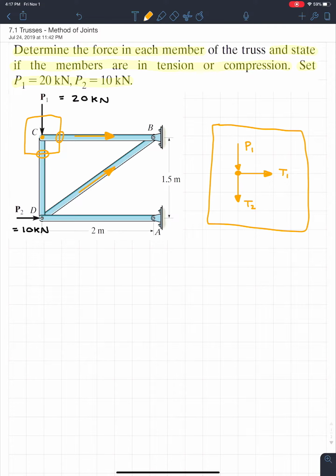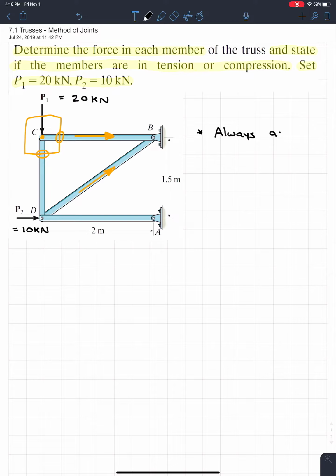And you would think that with engineering, as precise as we want to be, we wouldn't have so much assuming. But as you guys will learn, engineering is all about assuming. The only thing that really changes is we always have to go and check our assumptions to make sure they're correct. So what I like to do for trusses, and this is going to be very, very important, so I'm going to erase this real quick, and I'm going to tell you my sign convention. So I'll write this down because this is the one thing that you guys are going to want to remember. So for me, I always, and this will probably be pretty obvious, always assume member is in tension.